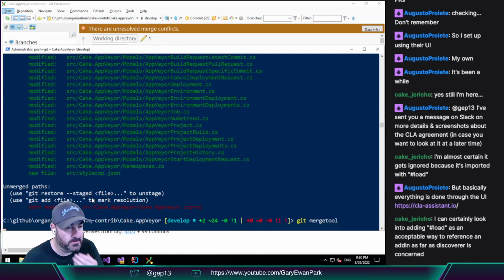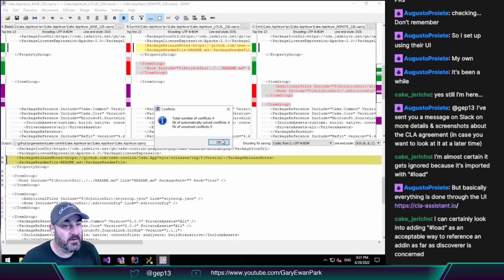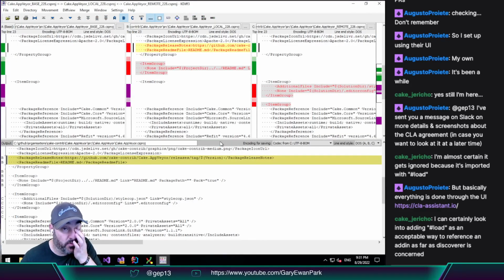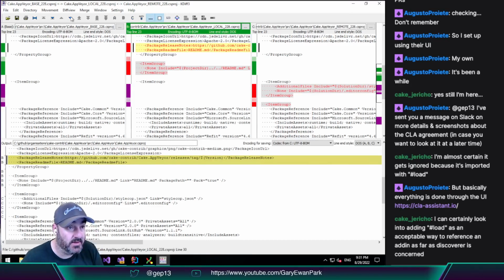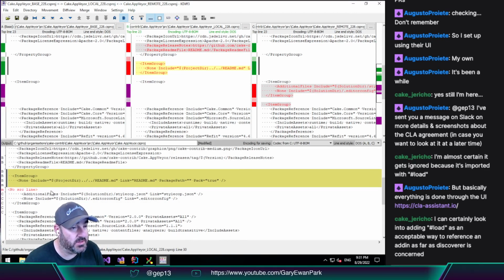Merge dual. Fine. What we want is, yeah, it got it completely wrong, didn't it? So for this add-in, no, it's included them both, which is not really the way I wanted to do it. So let's do this.